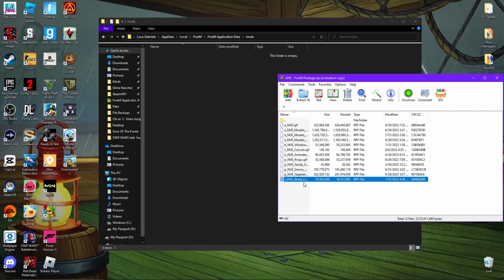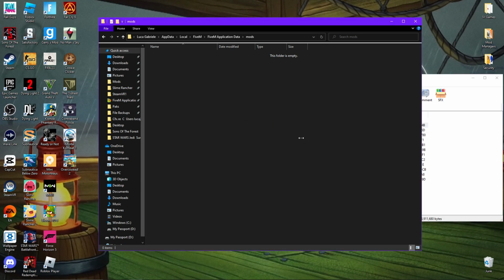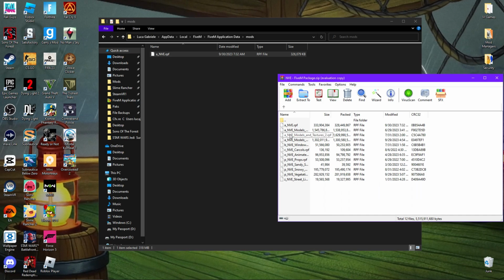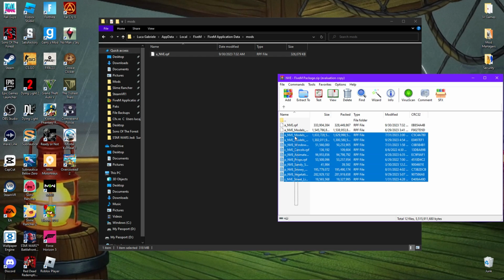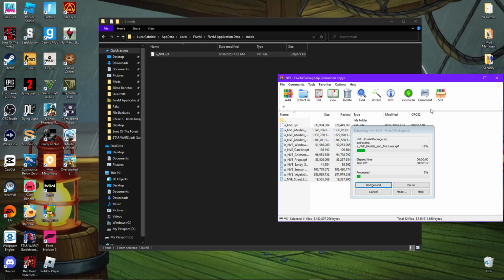Get all of these. I prefer all of these if you want it to look the best, but the main one is right here, nve.rpf. Models and textures, you have models and textures 1, 2, and 3. Window raindrops, all this extra stuff. You can just choose what you want to put in there, but they all work based off of this main file. So if you want any of those, you obviously have to have the main file in there, because that's the whole operation. NVE is a big file, so it's going to take a little bit, as you can see.